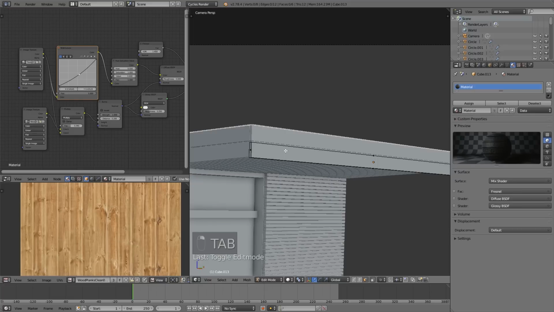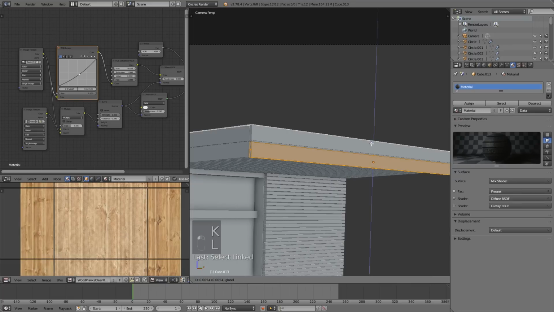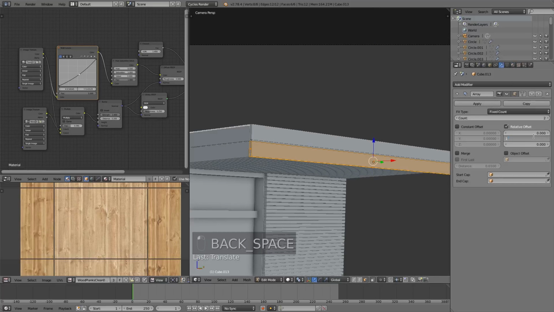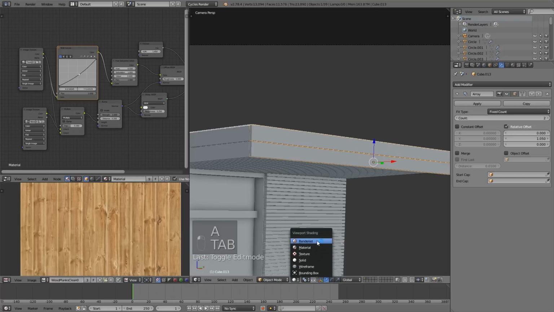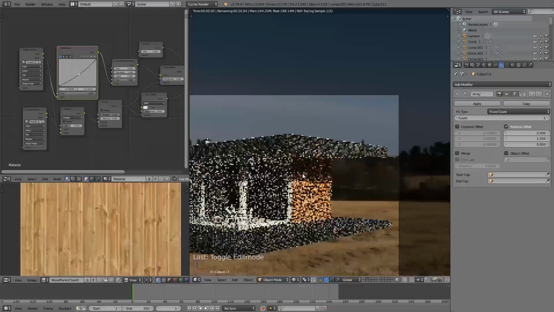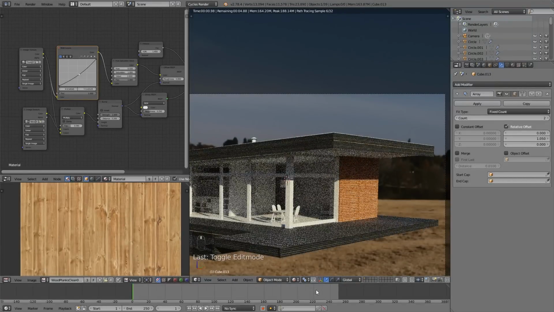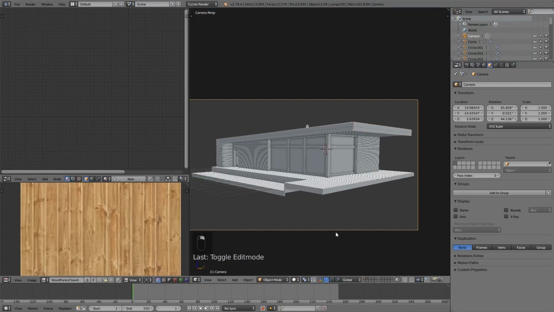The gap between these two is still too much in my opinion though. So let me grab that, move it up a little bit, and then in the modifier tab here, make that much smaller. Whoa, well it has to be more than that. Just like a 1.05. Very good. Rendered. And that's looking pretty good. We could hide that completely if we wanted to. Maybe I will in a bit. But it's looking pretty good.